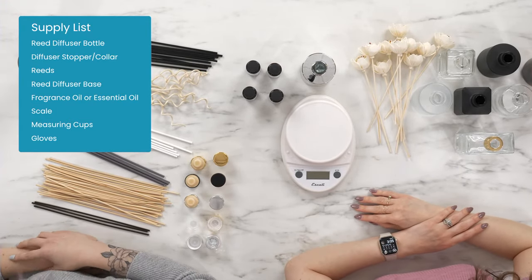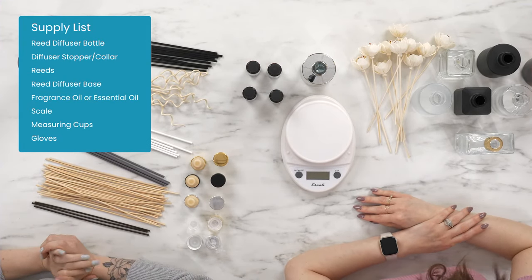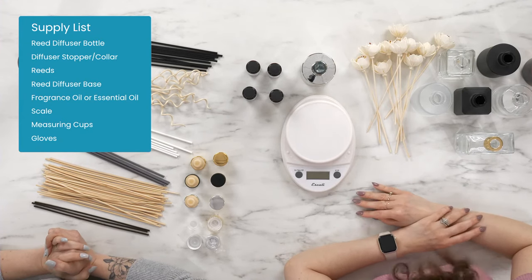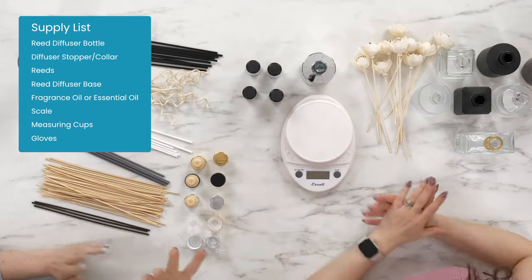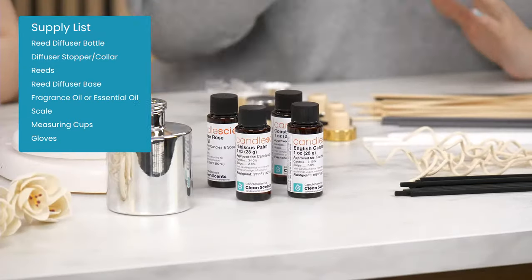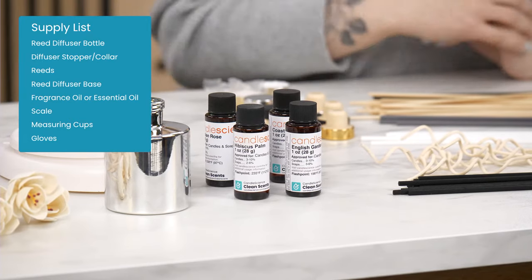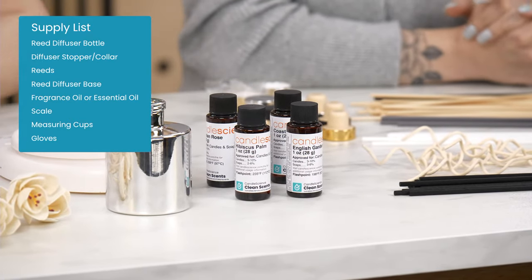Typically, we recommend 4 to 6 reeds, but you can definitely do it to your liking. Use more, use less. And then the fun part is going to be fragrance. These do work with both fragrance oil and essential oils, so you can definitely take your pick, but there are some things to think about.